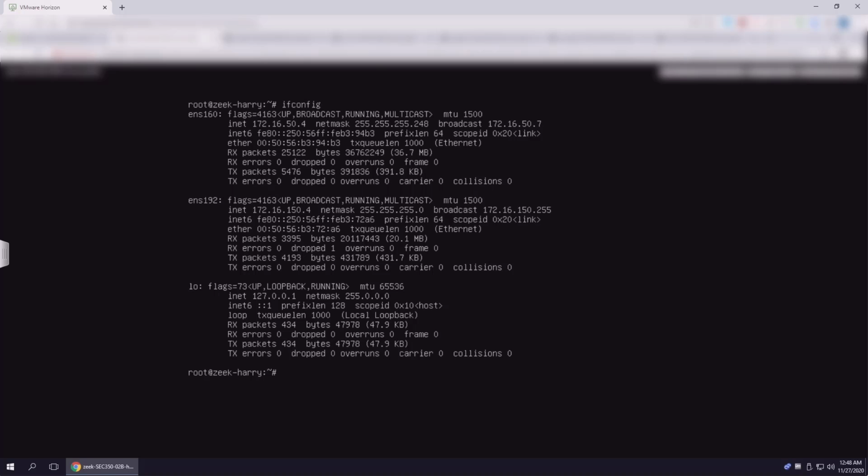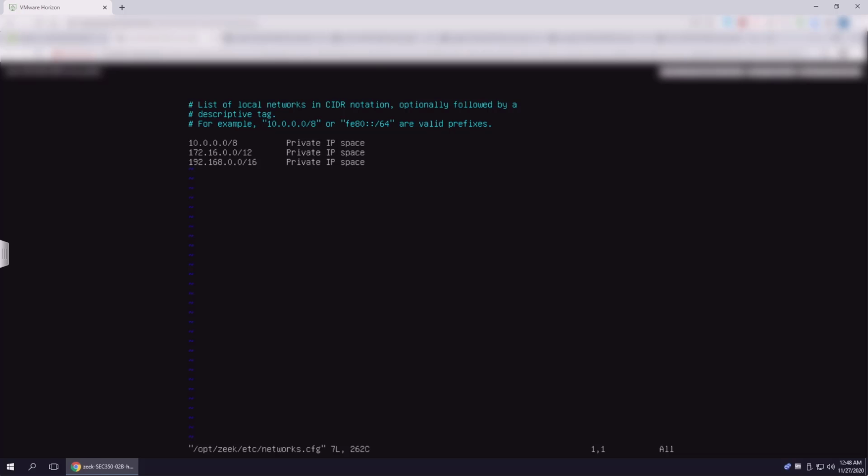Okay, let's also configure our networks. So we have the networks file. So here I'm gonna add them. So we have 172.168.50.0/29. This is my DMZ network.